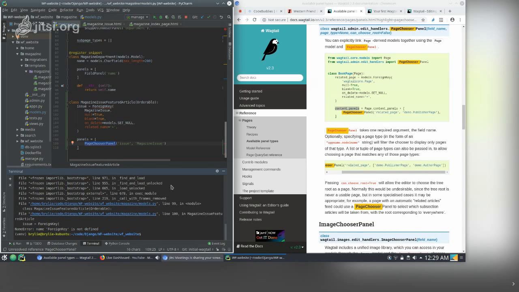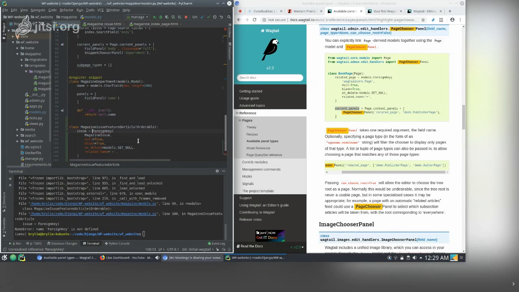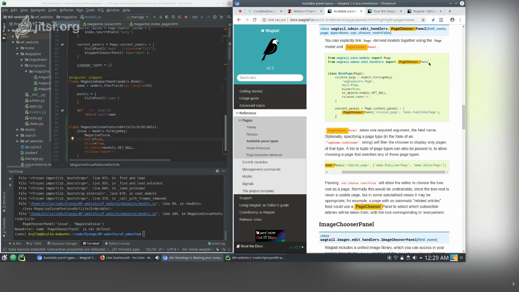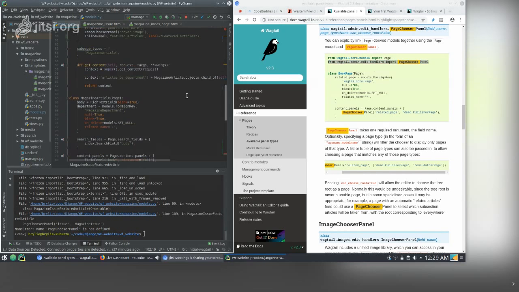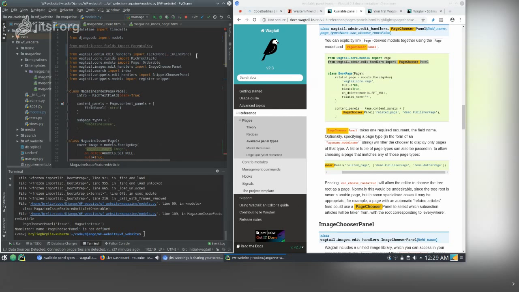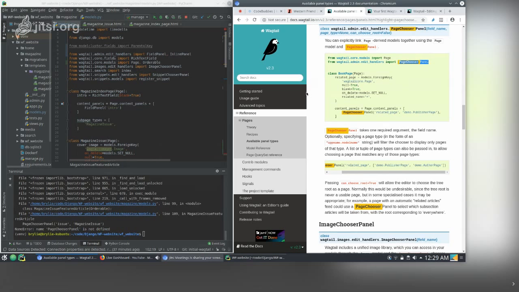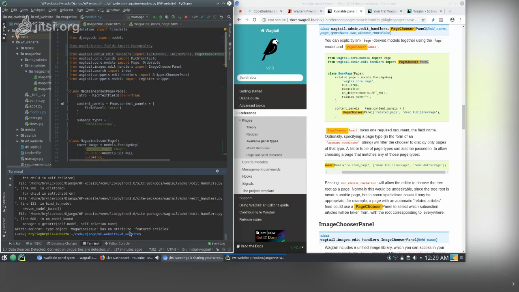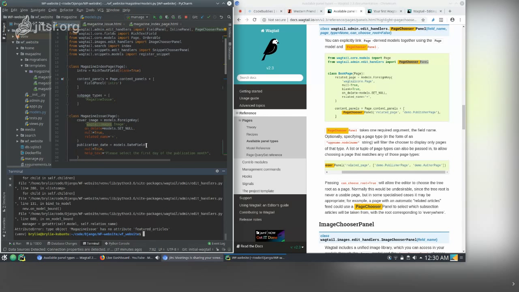Foreign key is not defined, so that's models.ForeignKey.